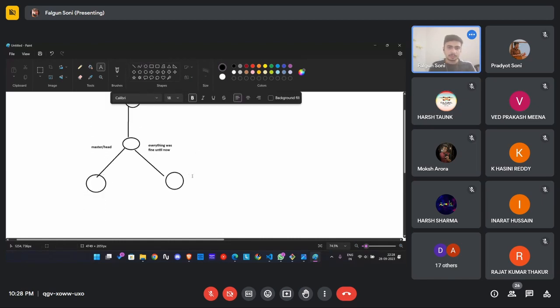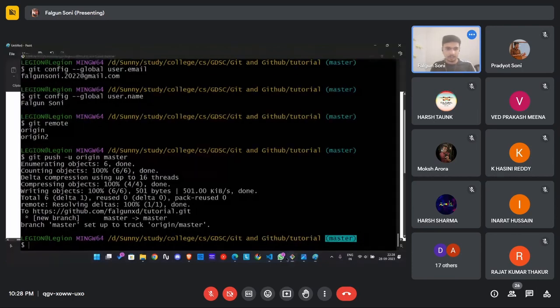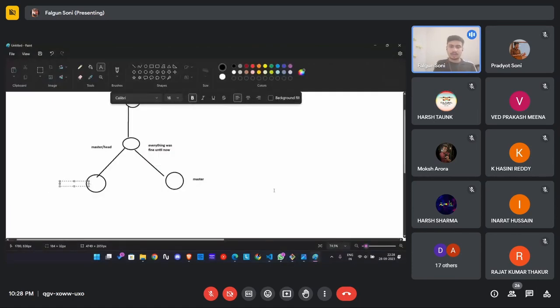So now we have master. Master branch is the default branch. You're working on the master branch by default. See, this is the branch name that is displayed. And now I created a new feature branch. It is a good coding practice to use a different branch for new features, to prevent conflicts. So now currently we have two branches, which are new feature and master.